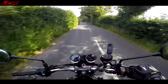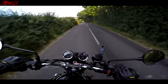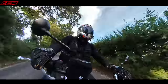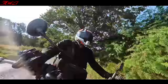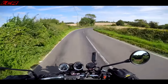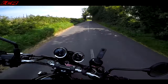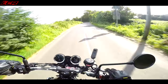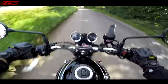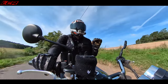The suspension is KYB. The forks are fully adjustable upside-down forks, but the rear shock looks like it's just adjustable for preload and damping — so not full adjustment on the back. This bike isn't about pushing it in the corners and going very quickly. The suspension is set up on the soft, comfortable side. The sound of the engine makes you want to push it on, but I'm not sure the suspension can cope with too much of that. It's definitely more tuned to be comfortable.